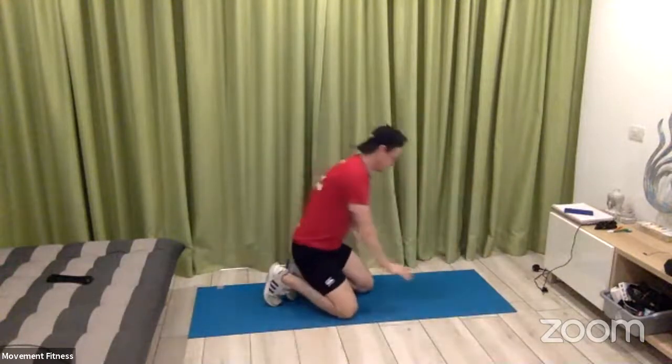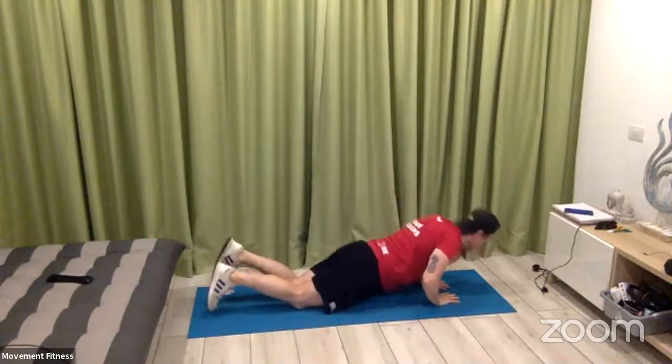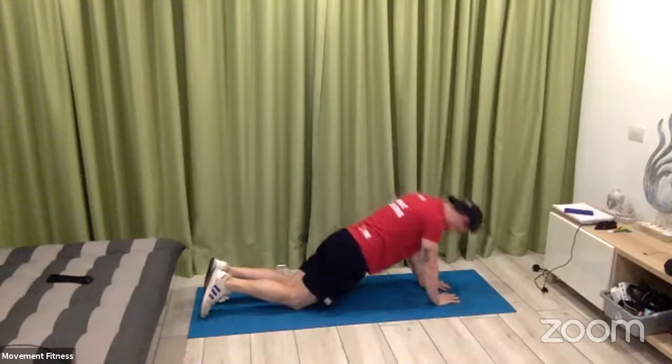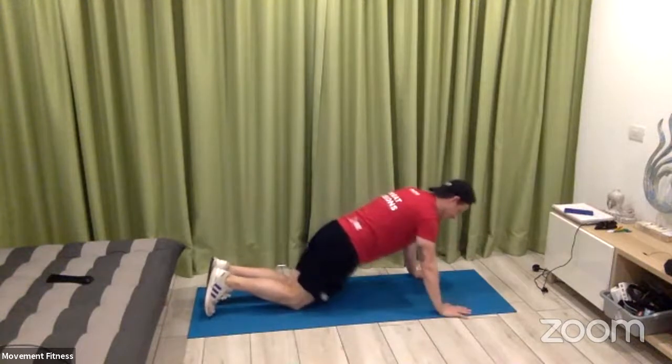So fingers together. Let's go for some diamond push-ups. You can do these on the knees or the toes. Diamond push-ups, drop down. Get the biceps warm, get the chest warm. Good stuff. Let's go regular push-ups now.